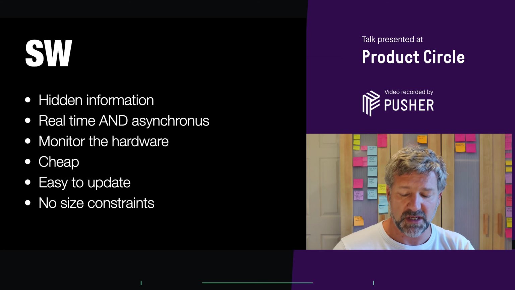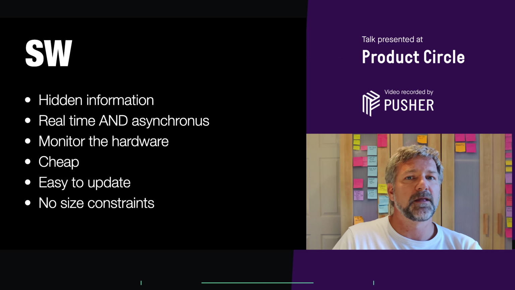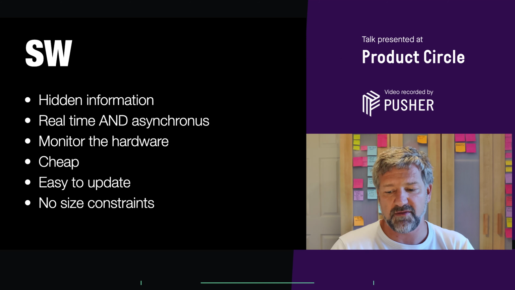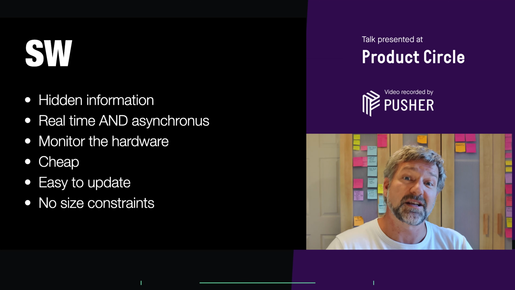So this is another important bit. It is also cheap. It's definitely cheaper than the hardware, because you have to develop it, but you also have to develop the hardware. But iterating and recreating stuff related to software is a lot easier and cheaper. And it's also easy to update. You can update everything. You are used to updating your mobile phone quite a lot of times, or the apps on your mobile phone quite a lot of times. Actually, with SaaS services now, we are not updating them anymore because they've been updated for us.